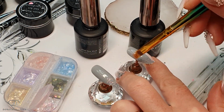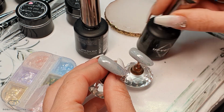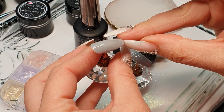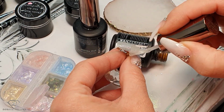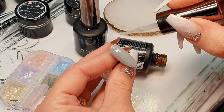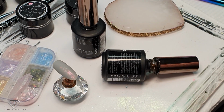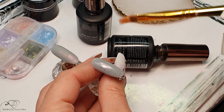So in here, I'm gonna place them slightly different. Brush it in and then top coat it. Cure it and do the same on this one. Okay, the first one is ready. Add some flakes into this tip. And top coat it.